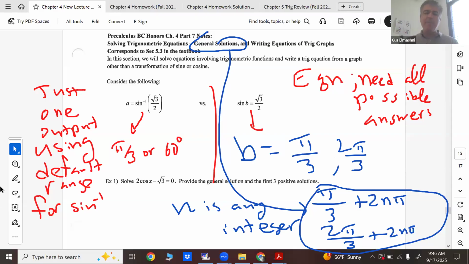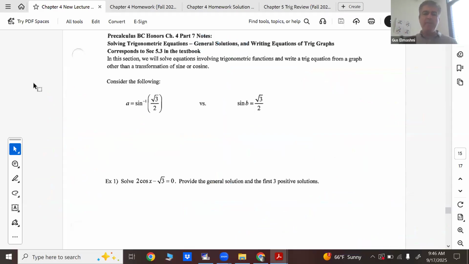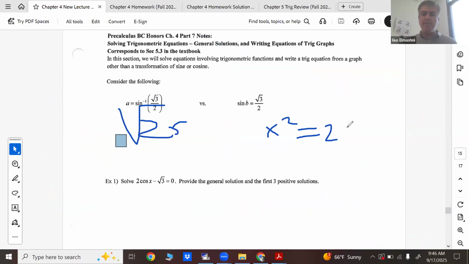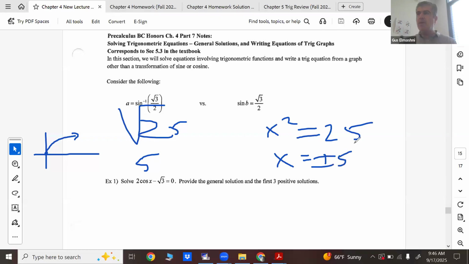It's kind of like, for example, if I asked you to find a root, it's analogous to this, right? If I said find me √25 or x squared equals 25, for √25, what would you say the answer is? Just 5. You don't say plus or minus 5 because you want the square root function to be a function, right? You want just one output. You wouldn't do this. That's a sideways parabola. That would not be a function. You only want to get one output. But here, you want to give all the possibilities. That, of course, would be plus or minus 5.